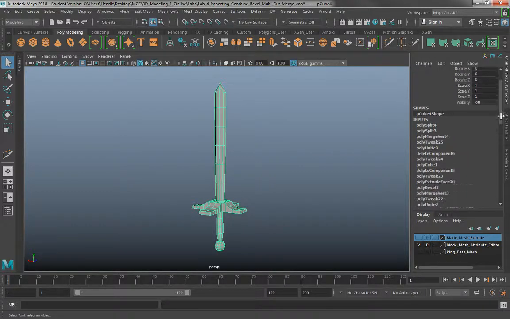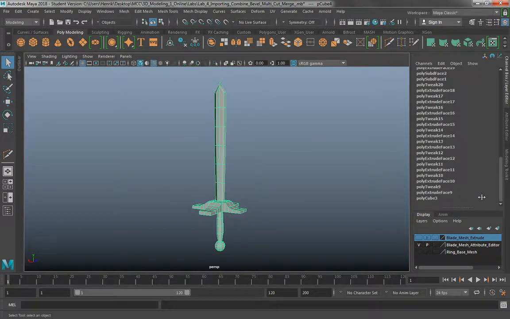Having all of this information, if it's a really complicated model and you have other models in the scene, and you're going to work on this monster piece, if you forget to do this, it will slow your system down and it can cause your computer, or the software anyway, to crash.